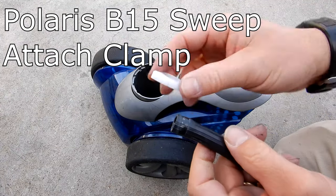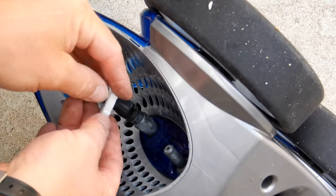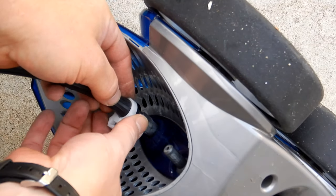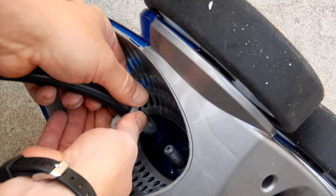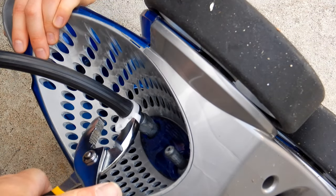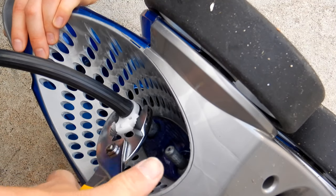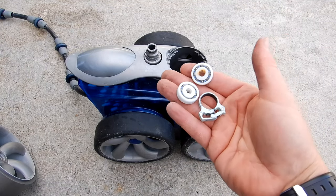The last thing we're going to do is put the tail back on. Push it on firmly with a new clip. Put the clip right at the edge and go ahead and close it. Use a wrench to close it a little tighter to make sure it's firm — this ensures the clip is on tight and the tail won't fall off. Don't go too tight or you can break the clip.